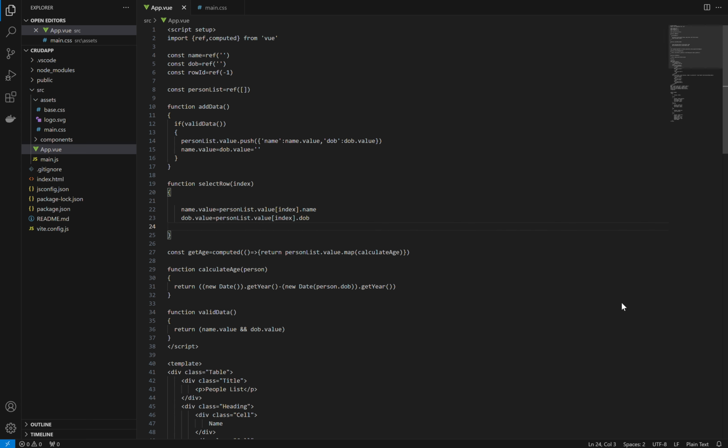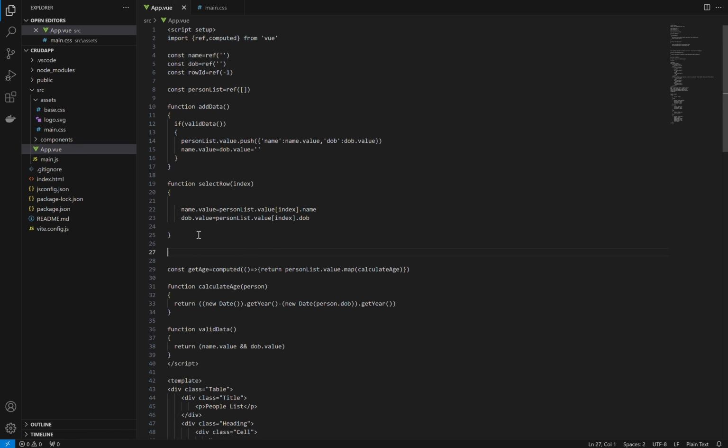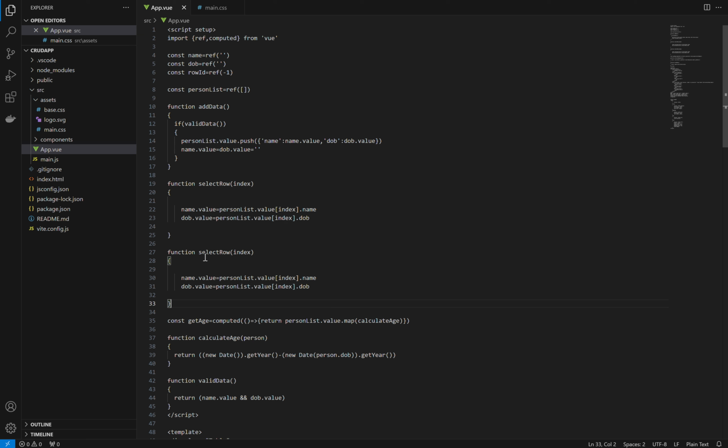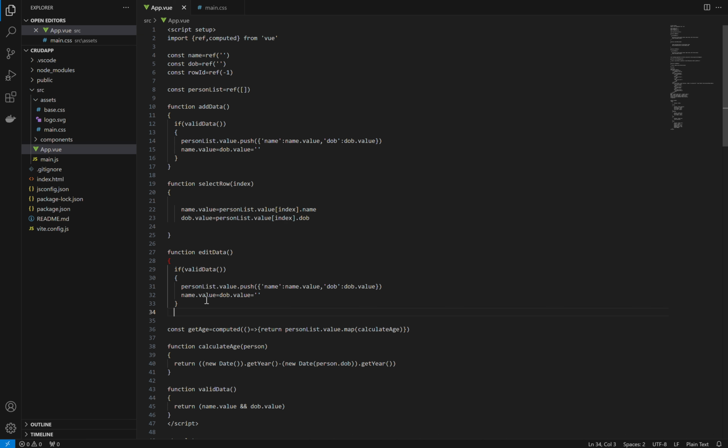So I need a function called edit data. I don't need any arguments here, but I need the same structure as add data. So apart from checking if everything is valid in the controls, I will also have to check if a row is selected.